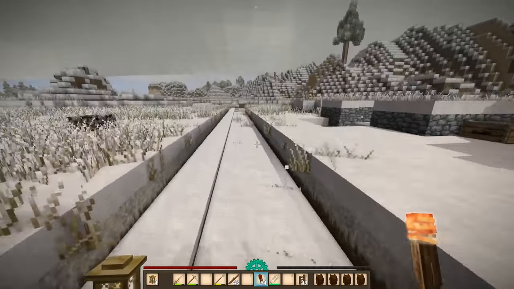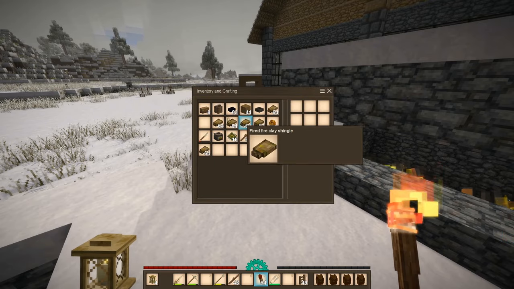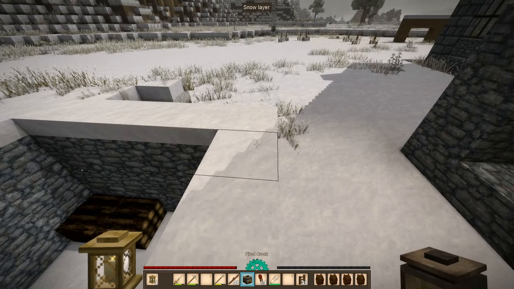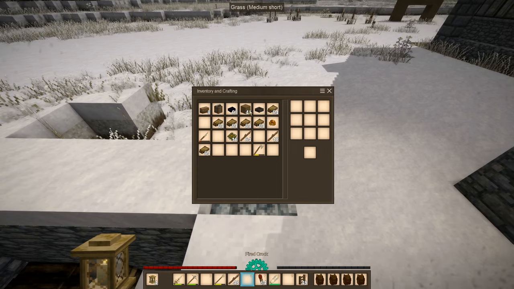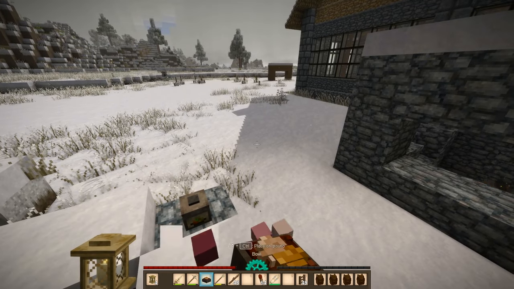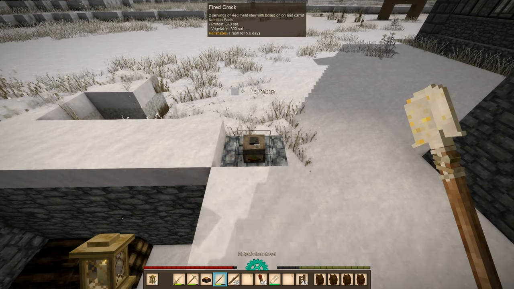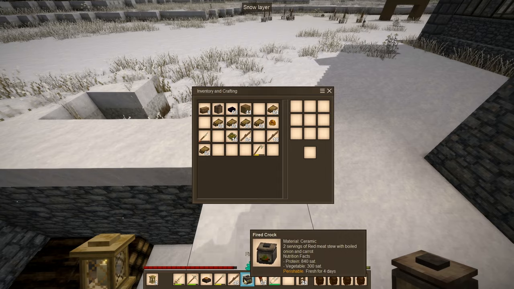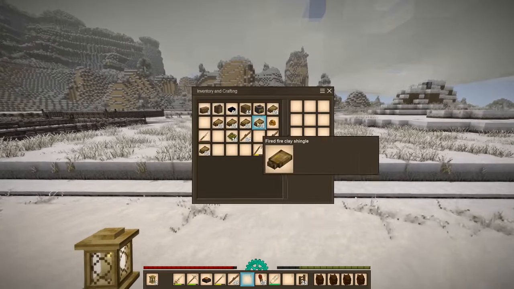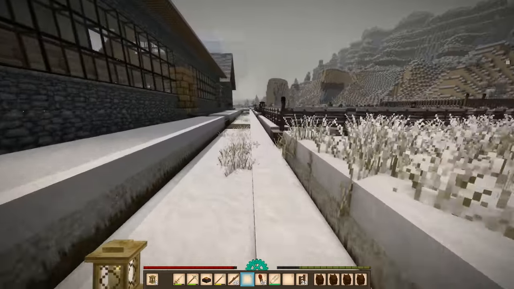But you know, this is just the first pass of these pit kilns. It still needs to be rebalanced and stuff like that. So, in order for it to be rebalanced, we need to do it. All right. So that'll be fired up.